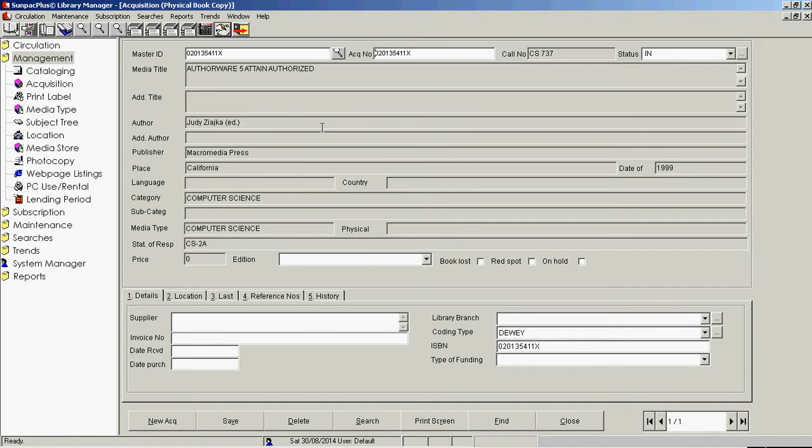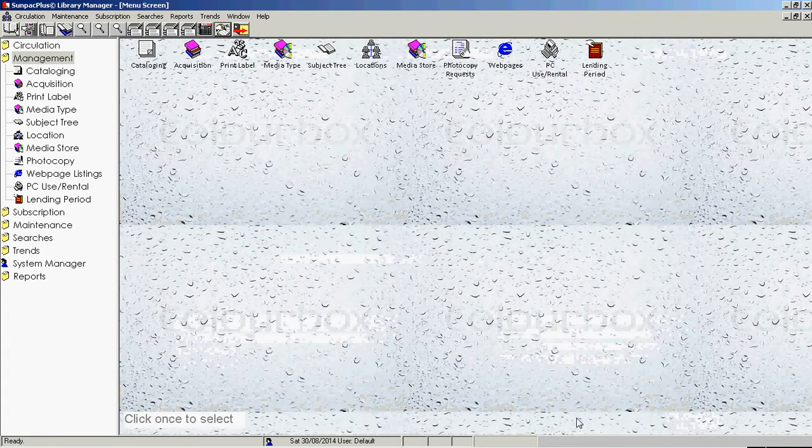And in the physical copy, you would have 10 such records for that book, so that the library system can track which particular copy is being lent to the borrowers, and which particular copies of the 10 beginners Microsoft Word books are actually still available in the library system. So note the difference between the library master book, or template, and the physical book copies or media. Those are the actual physical books of the same type.